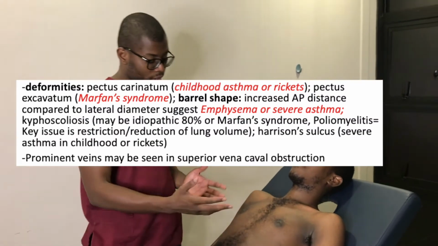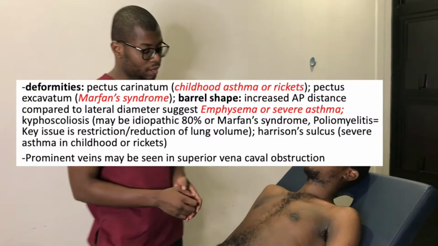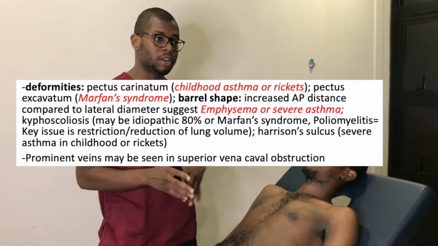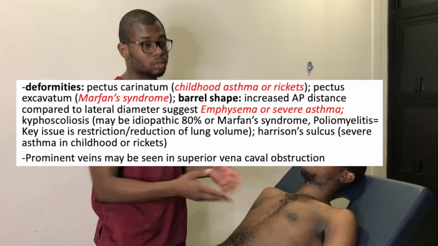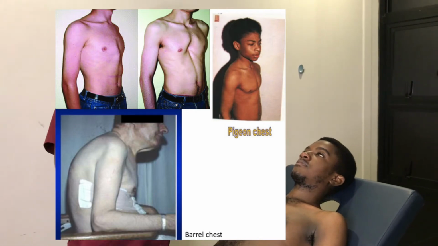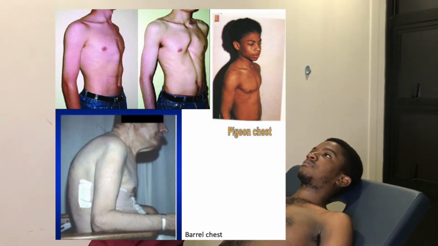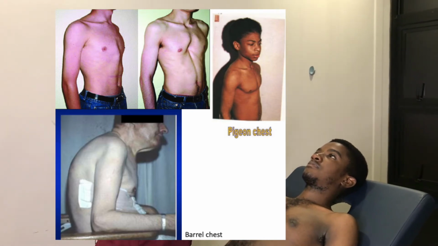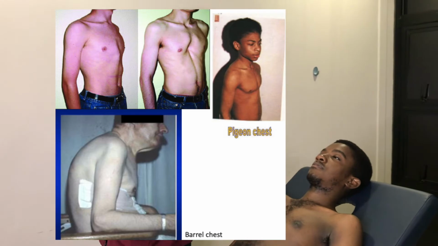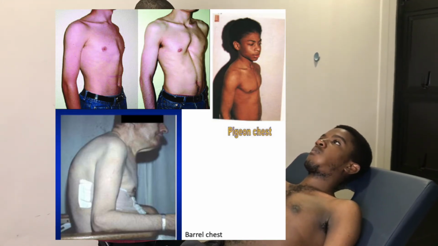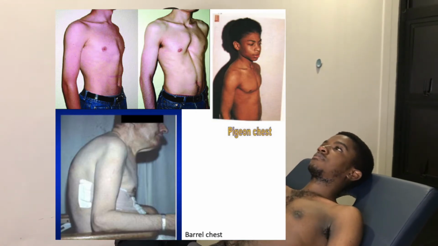Okay, remember, when you're looking at the chest, you want to also comment if there are any precordial deformities. Okay, we see that in conditions like Marfan, and remember, Marfan has respiratory manifestations. So you want to see, is there an obvious pectus excavatum or carinatum that you are picking up? Okay, chronic asthma can cause deformities, and you can also have what you call an increase in the AP distance as opposed to your lateral distance, which we typically call a barrel chest, consistent with conditions like COPD. Okay, but asthma can also cause that, especially chronic asthma. Again, those are things that you have to inspect.